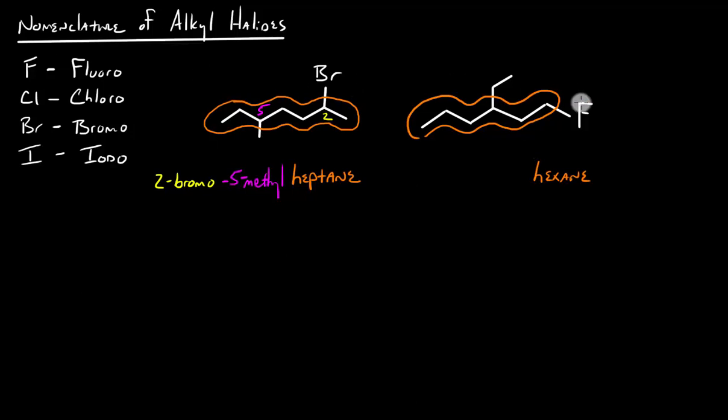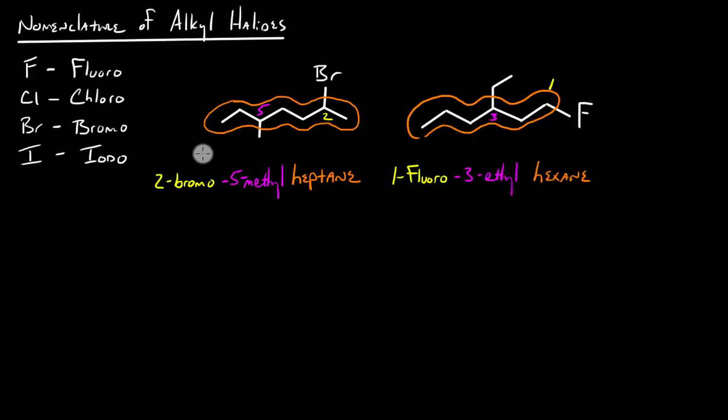And we can call this fluorine, so instead of calling it a fluorine, we're now going to call it a fluoro. So this is going to be our fluoro substituent, and we can try to put this at the 1 position. This seems kind of intuitive. 1 is obviously minimized. If we tried to count from the other end, 1, 2, 3, 4, the first substituent we would come into contact with would be the ethyl, and it would have to be in the 4 position, which is definitely a higher, less optimal number. So we're going to have a 1 fluoro, and then the last thing we have to do is worry about this ethyl group right here. So this ethyl group would now be at the 3 position, so we're going to have a 3 ethyl. So now I've made a mistake here.